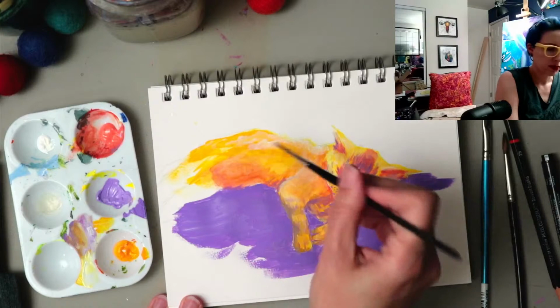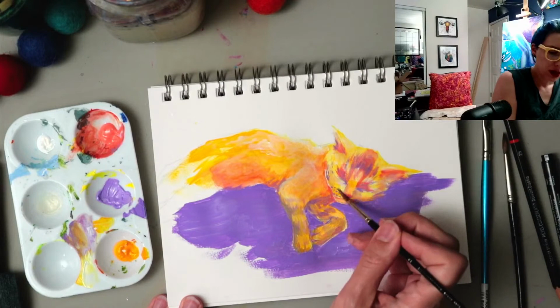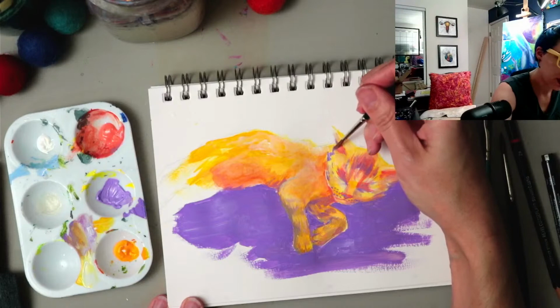Not having any kind of a reference photo to work from certainly doesn't help in terms of capturing any level of realism, but it was just a good opportunity to play around and see what I could do with this medium, this new-to-me stuff.